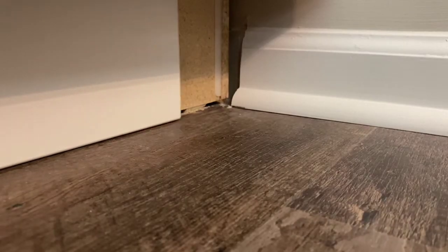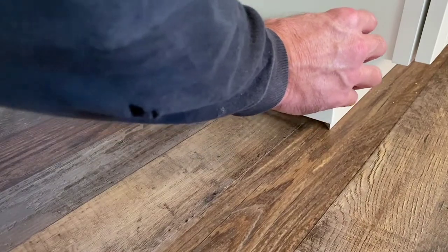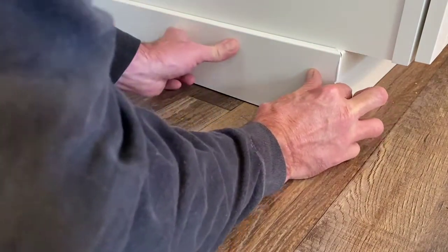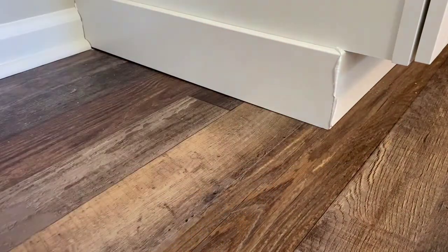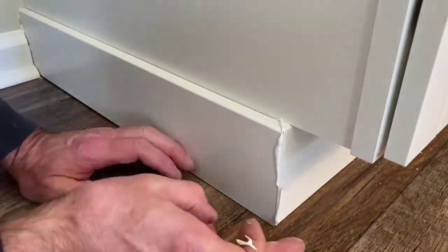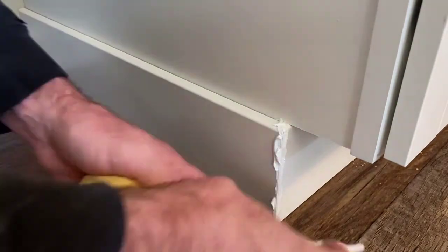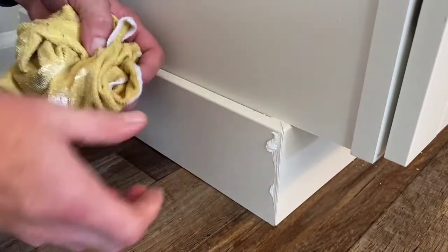The final step, of course, with the cabinets is to put the baseboards in. Chris is just sliding that right into place. He also puts caulking right in between the 2 pieces at the 45-degree angle, so as he wipes that down, it's a nice, smooth, finished product, and then he finishes it off by caulking all of the baseboard.